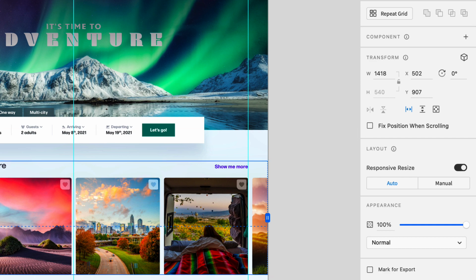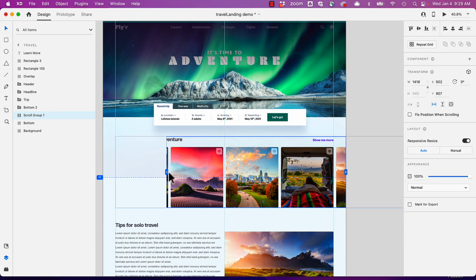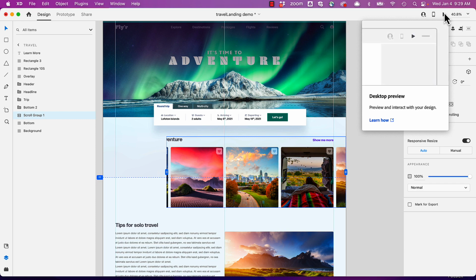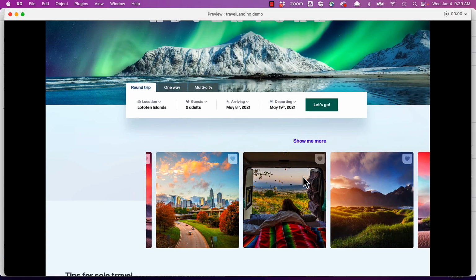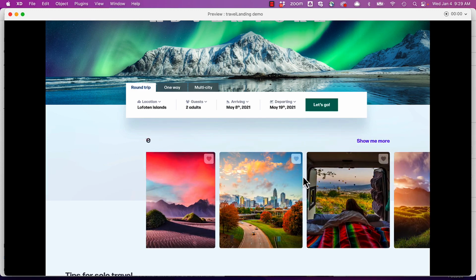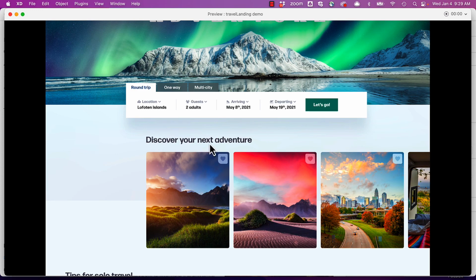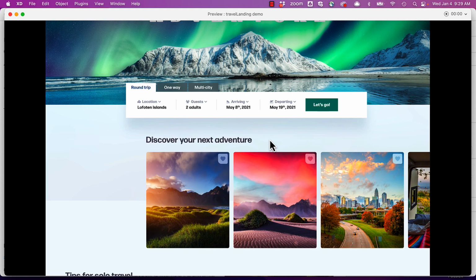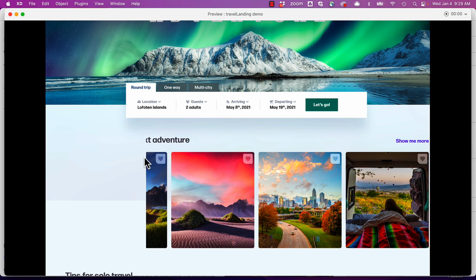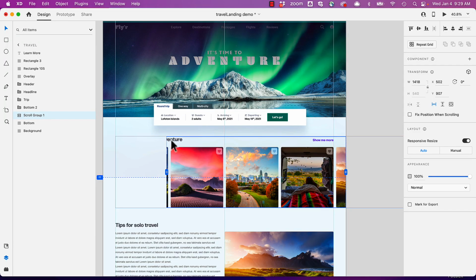And you can see as soon as I selected that, some things happened. And so let's just kind of play with where this is so you can see how scroll groups work. So I'll do my preview, and so you can see as I scroll it, some weird things are happening. So by choosing the whole group, I grabbed this text, and I don't want that to scroll. I've also got something strange happening over here. You can see where it's cutting off. So a few problems for us to fix.